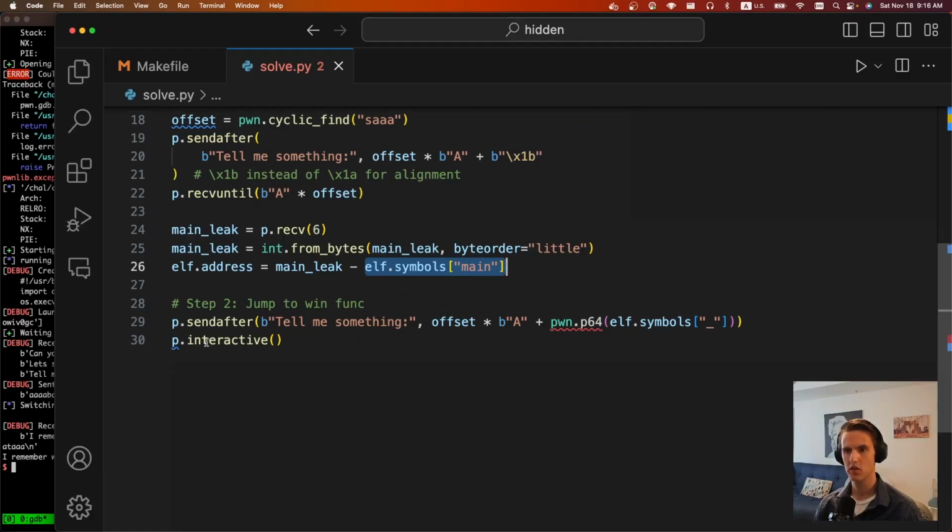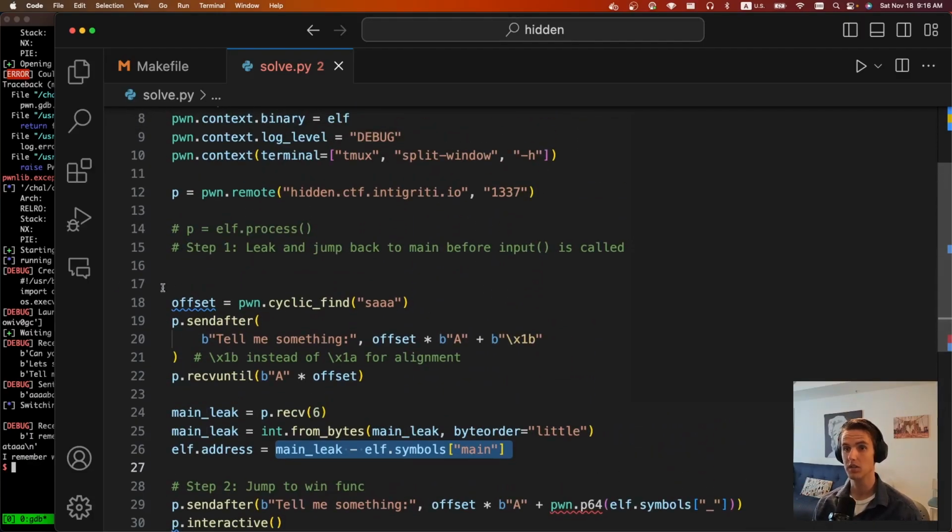And then after that, we're going to jump to the win function, p.sendAfter. This time we're going to send the same buffer overflow, but we're just going to jump directly to the win function, which is just this underscore, and start an interactive. I think I might actually be off by 1 byte because I'm doing 1a instead of 1b, but that's a different story. It still works.